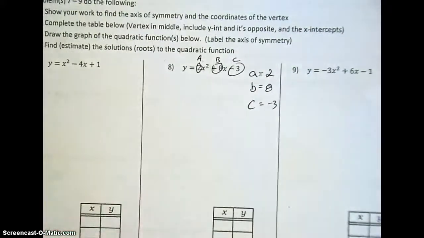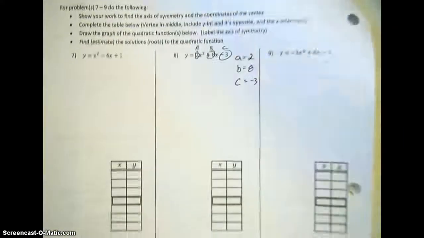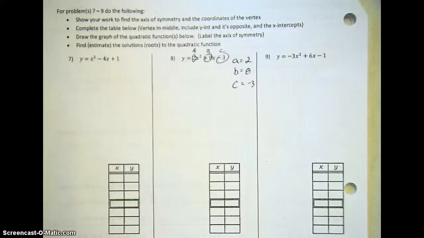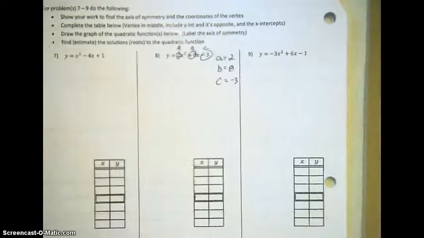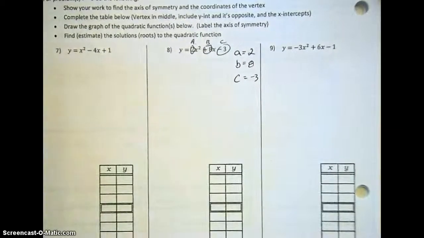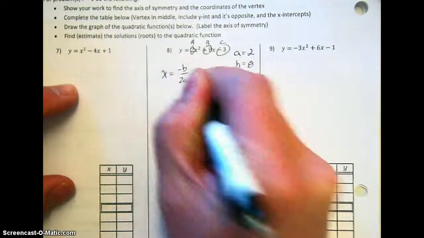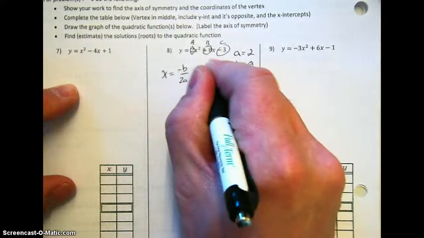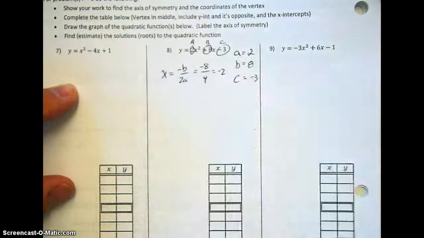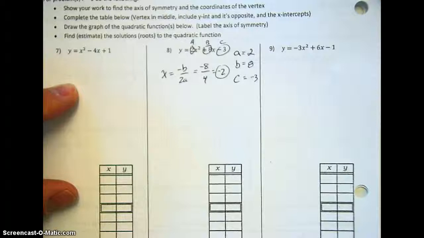All right, and from there, what's the first thing we have to do in order to graph this? Yeah, opposite of B over 2A again, right? Same thing we just did over on the other page. That was to set us up there. So if you do x equals opposite of B over 2A, what'd you end up with? Negative 8 over 2 times 2. Good, and we get negative 2. So x equals negative 2. That's our axis of symmetry.